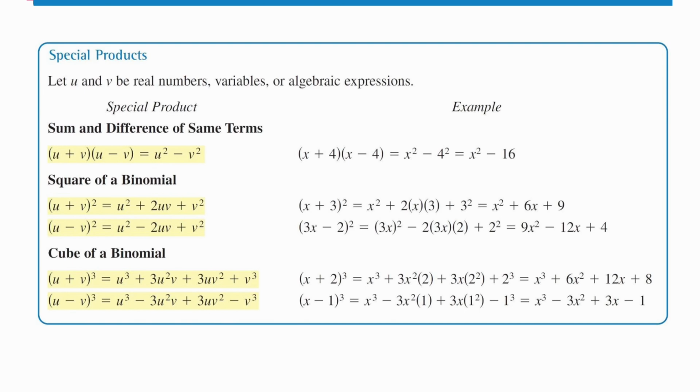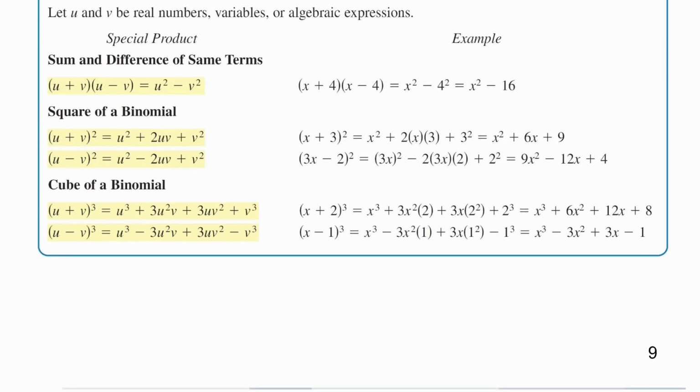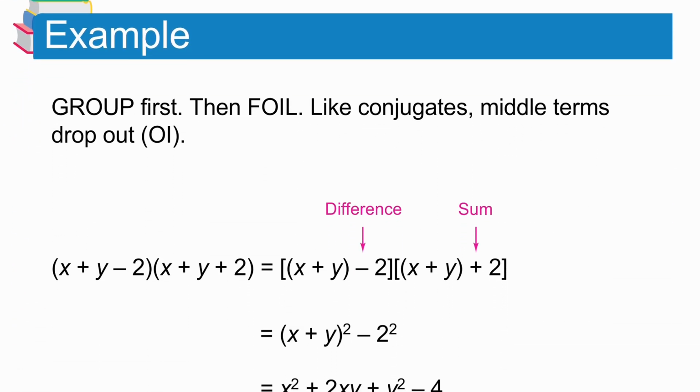And so that'll let you know that, hey, I don't have to do all of the algebra. I can just use this format. Whatever my U is, and your U is probably going to be more complicated than just one letter, so it might be like 3x or 3xy or something like that, you know that you can use all of these.